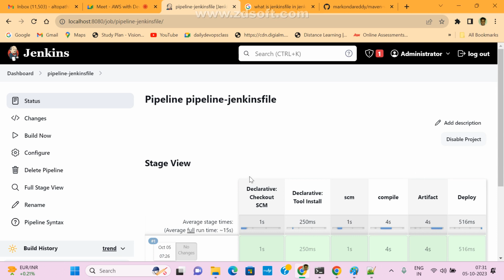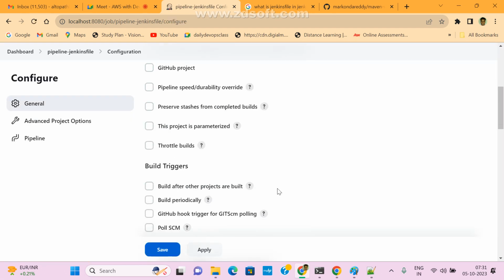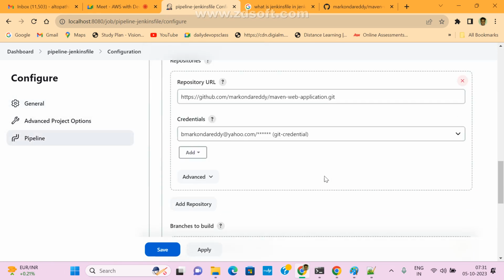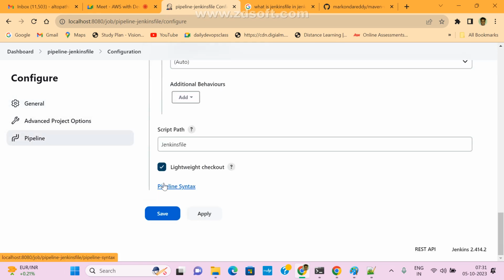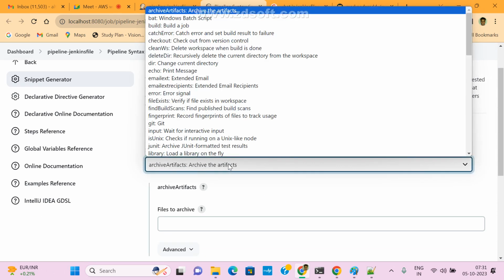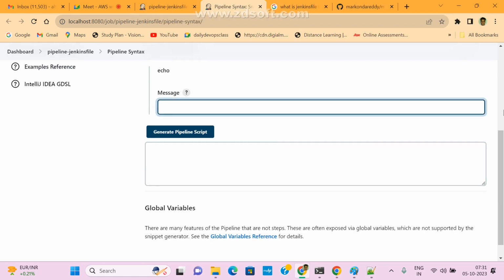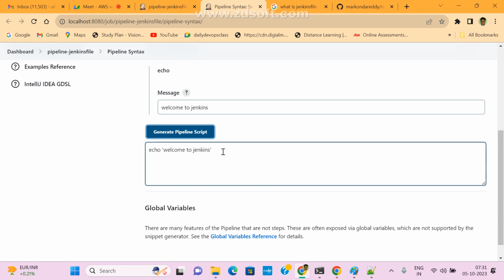Very, very important. Now, if we go to the configuration section, we have to practice these commands. Most of the commands are already available here, pipeline and whatever you want, so we need to practice them. Sample steps: if you want to print something and don't know how to, just type it. See here, the script is generated automatically. Copy it and paste it.